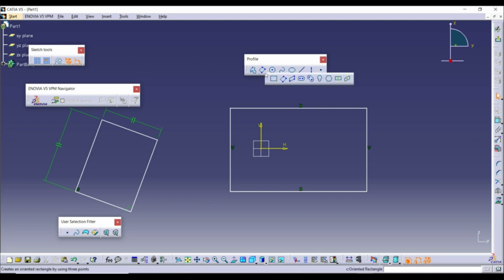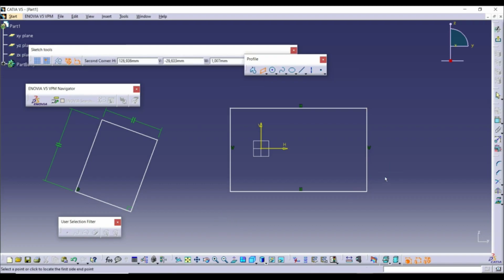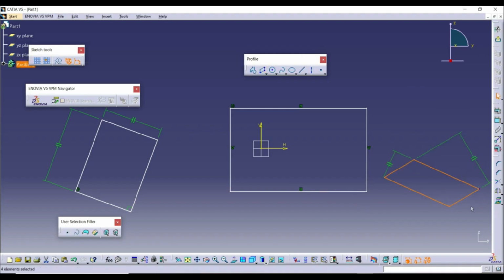Let's go here to the next rectangle. This is the parallelogram. So let's pick the start point, this one here. Let's go with the second point, something like this. And let's go here with the third point, for example, like this. And this is the parallelogram. Again, those two lines are parallel, this one and this one, and this one here.